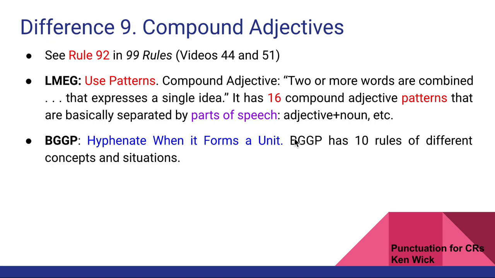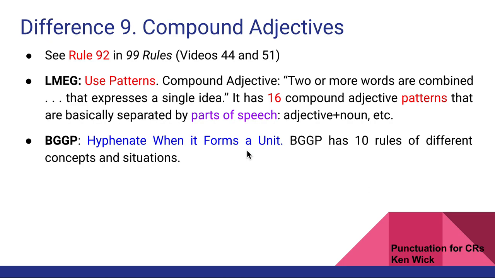Whereas the BGGP hyphenates when it forms a unit. Notice here it says two or more words that express a single idea. It says when the words form a unit. And then the BGGP has different rules that are more based on concepts and situations. So LMEG's more about patterns. This one's more about seeing if it forms a unit. And personally, the BGGP is how I actually determine if I need to hyphenate a word.